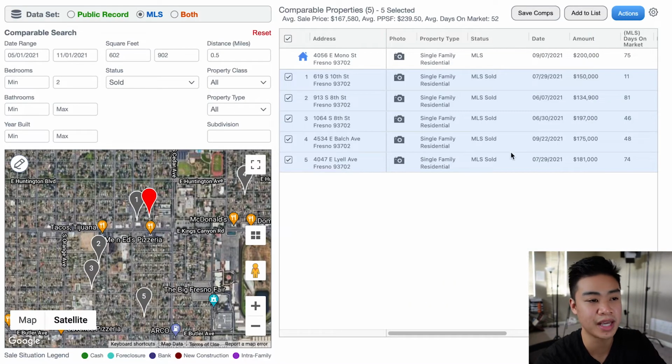One thing I maybe skipped is that I do look at the date. So I wanna see, okay, it sold in June of 2021, and right now I am in November. So it sold about 5 months ago. Well, 6/30, June 30th, so maybe sold 4 months ago. So it's still a good comp.